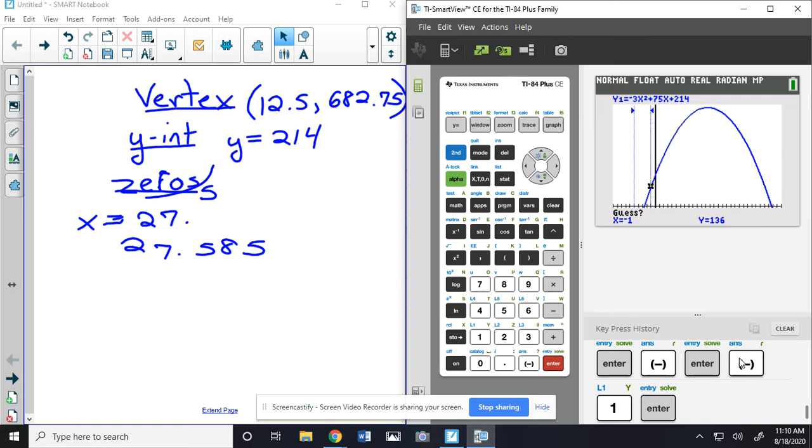All right, so it's going to look for a 0 in between these two arrows, and it's going to find that one right there. And there we go, -2.585 or -2.586. See if I can get this to, oh, now this one's right.